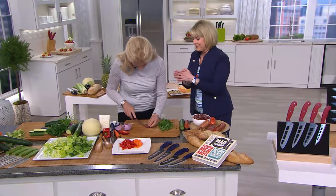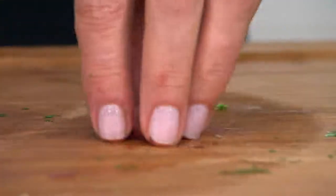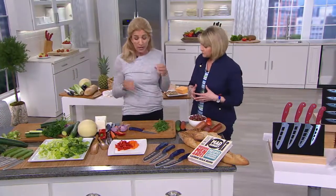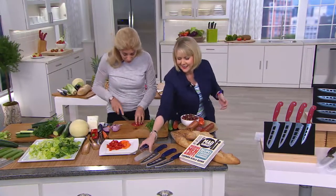I have a quick question for you. What's the best way to take care of these knives so that they last a long time? You should just rinse them in a little soap and water the way you would any knife. Okay. And they are so durable. They are, really, I can't say enough about these knives. I'm so excited because I worked so hard to put my name on knives that were gonna be knives that would actually be so useful for everybody.